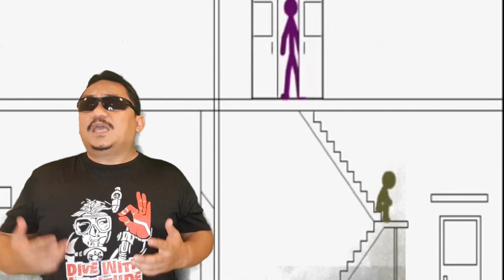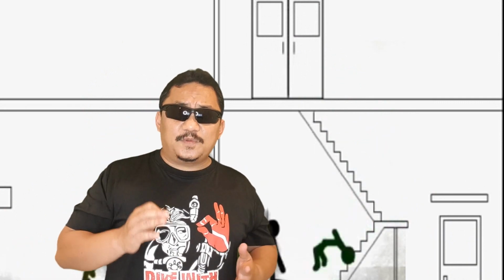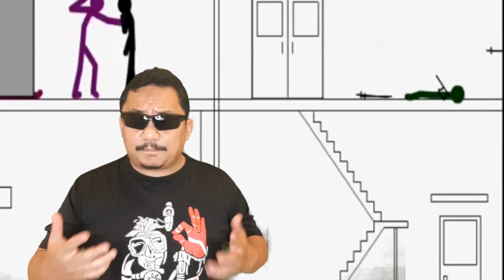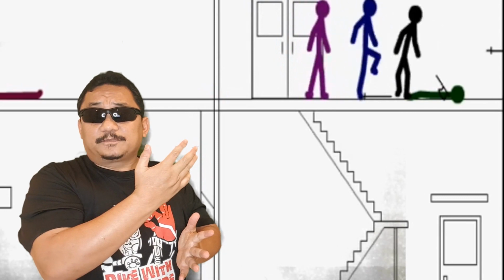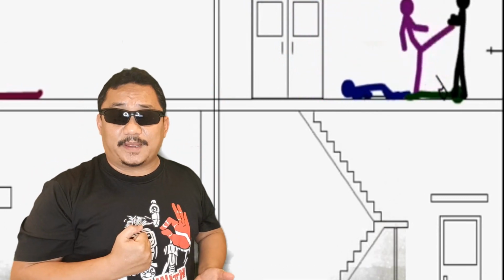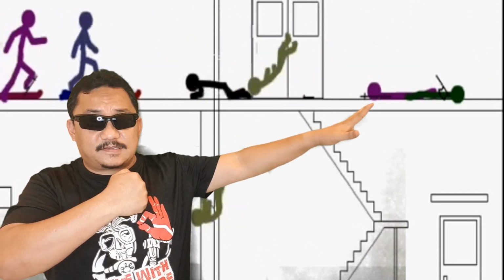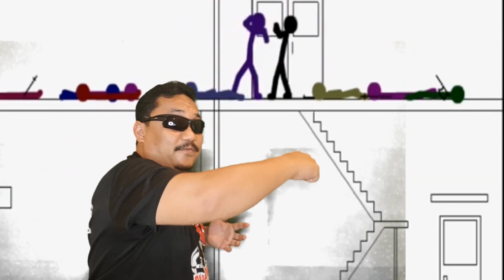Meaning that, for example, if you want to create an animation of fighting or jumping, the most important part is you need to visualize in your head how the real character acts in the real world. For example, let's say you want to create the animation of punching from one character to another character. So you need to imagine the real movement. For example, if I want to make a punch, how my hand moves, let's say 1, 2, 3, 4, 5, and 6.